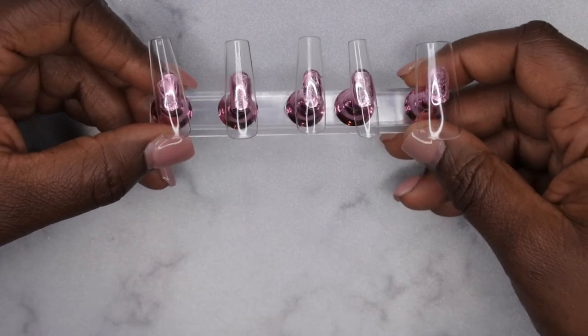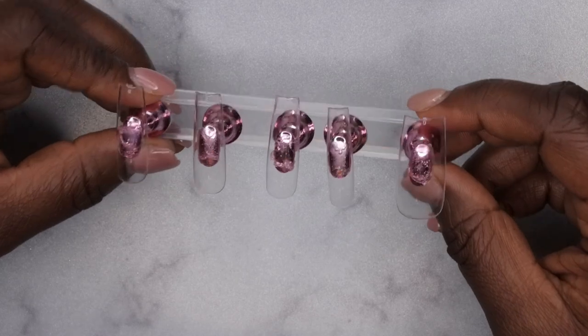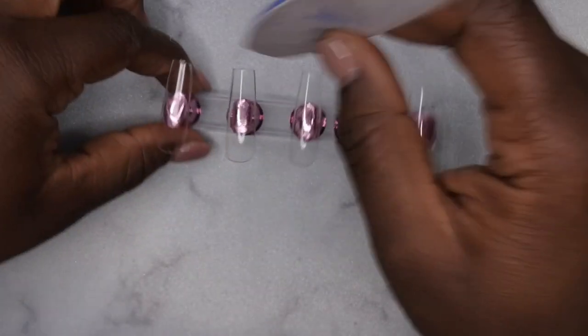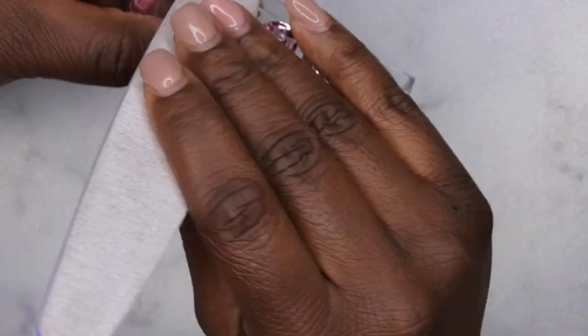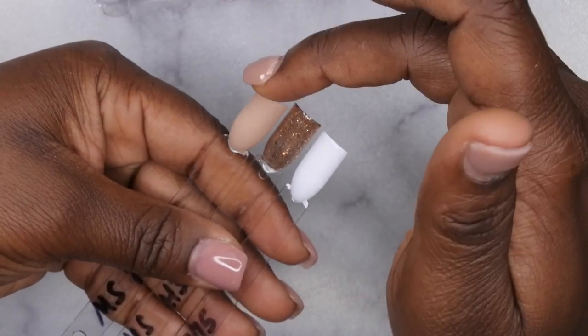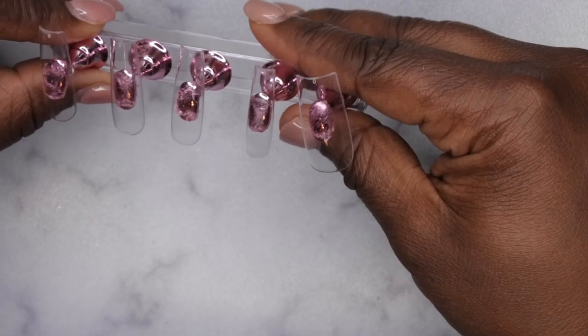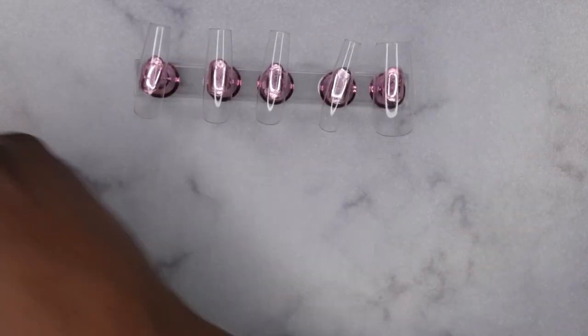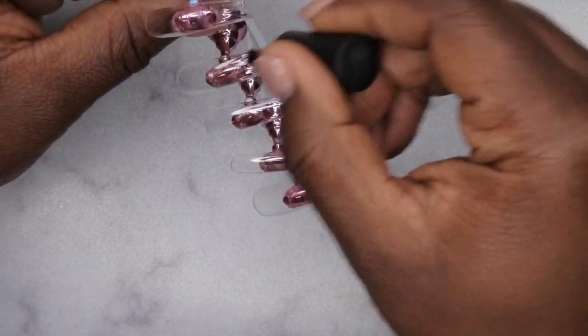These are my favorite press-ons to do mainly because they fit over any overlay I have on my nails. So I'm going to be going in with my extra long square nail tips. First thing I like to do is to buff off the tab on all the nails. I'm going to be using 99, H33, and 775 from the kit. First I'm going to go in with a base coat on all of the nails just to make sure the gel polish has something to adhere to. Going in with my base coat from Melody Susie — I really like the consistency of this base coat.